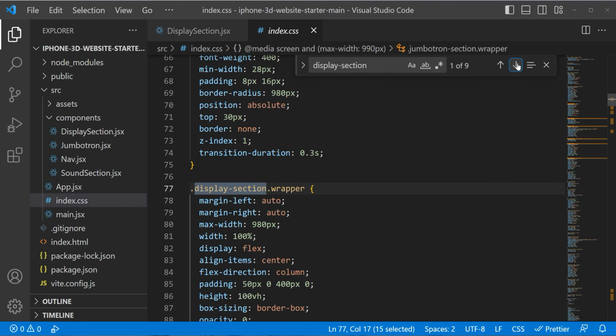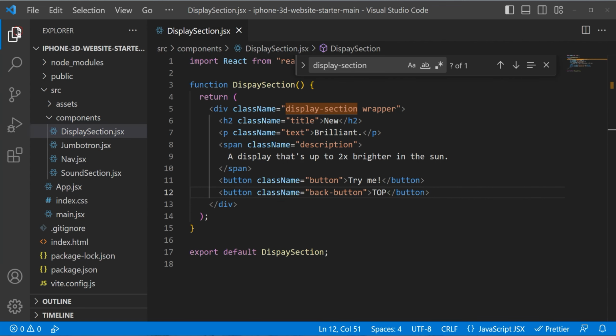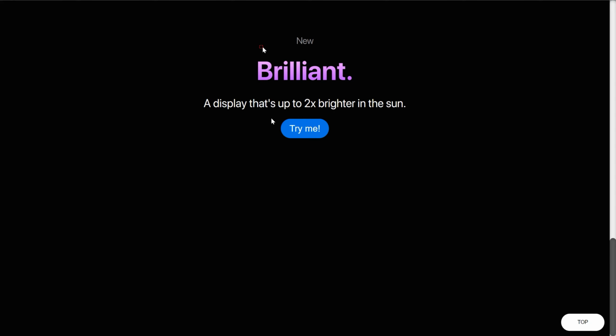And let's find the opacity and let's remove this. Just comment out. Now if we save this and close it, we should get our text. Beautiful. Now we're just missing that 3D model, which is actually the most interesting part of this tutorial.